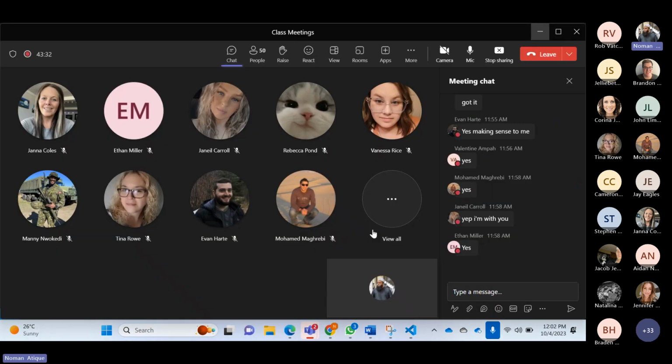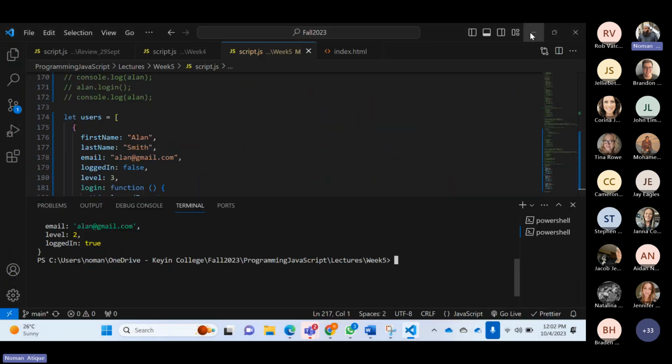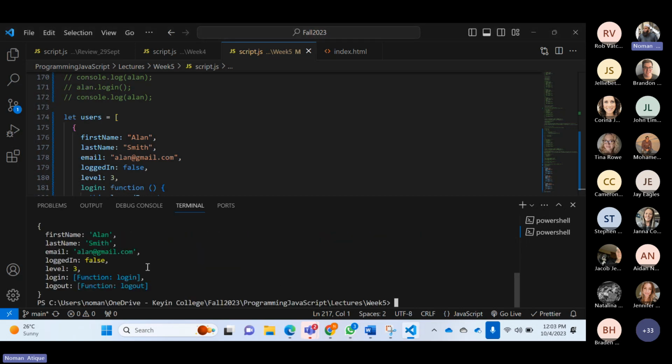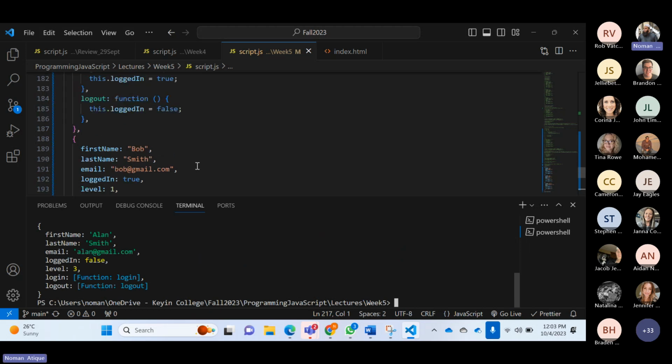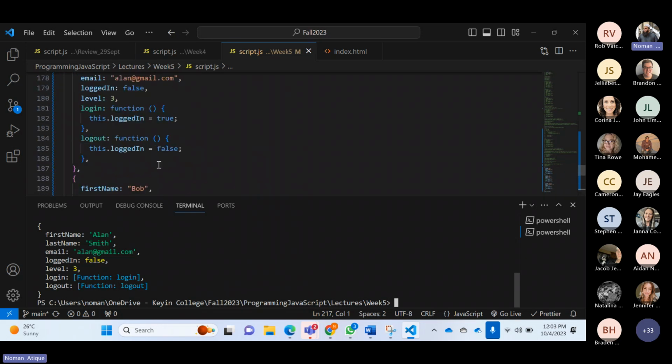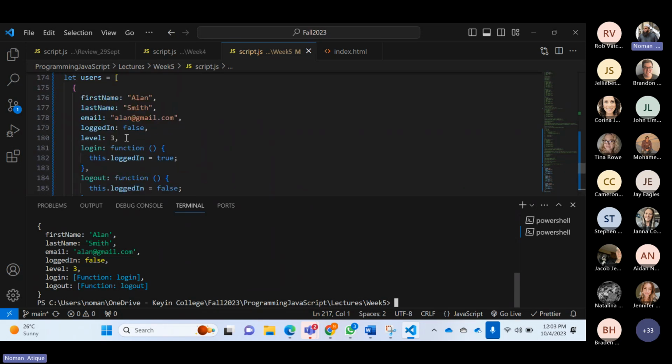An object, that's wonderful. An object, not all, Katrina, it will be an object. Let's run that one. You see, just an object. Katrina, just look at that, because users of 0 means only the first record of this array, and the first record of this array is this object.